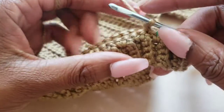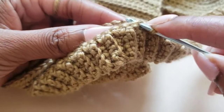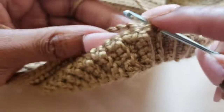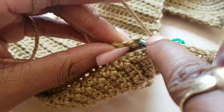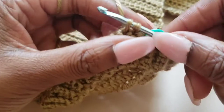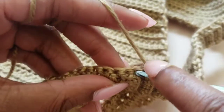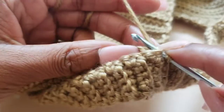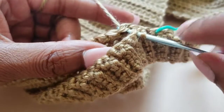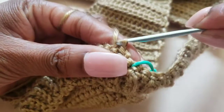So insert your hook into the next loop, and insert your hook into the second stitch of the top of the bikini, and pull it through both and then slip stitch. So insert your hook into the third stitch and then into the third stitch of the bikini top and pull it through both and then slip stitch.